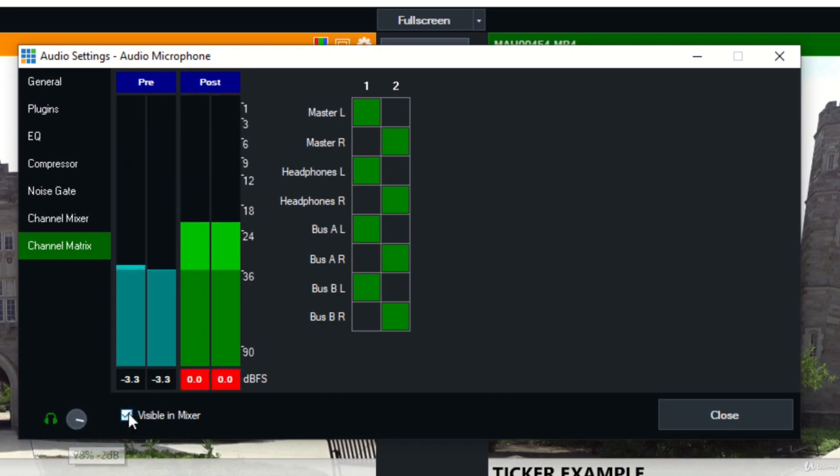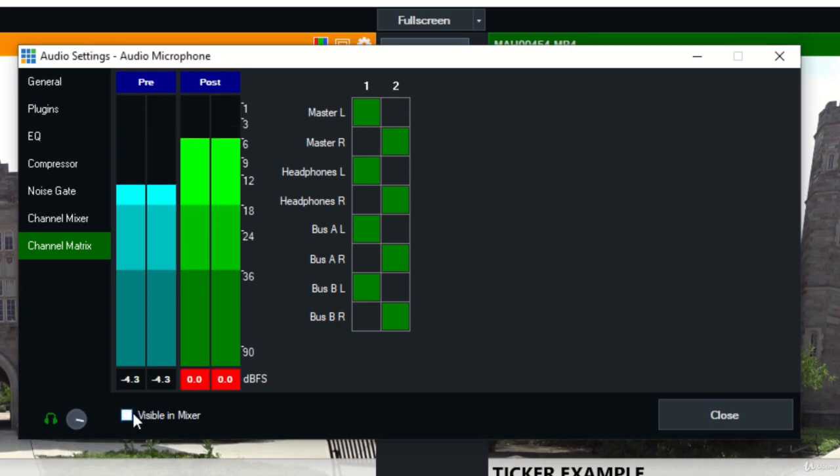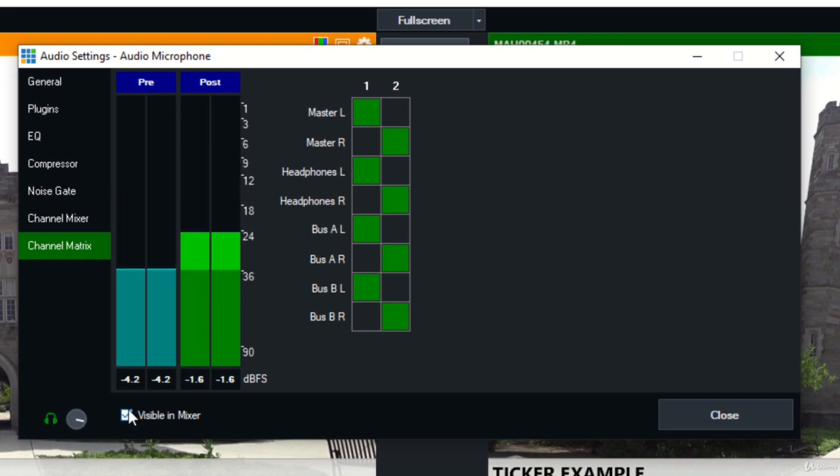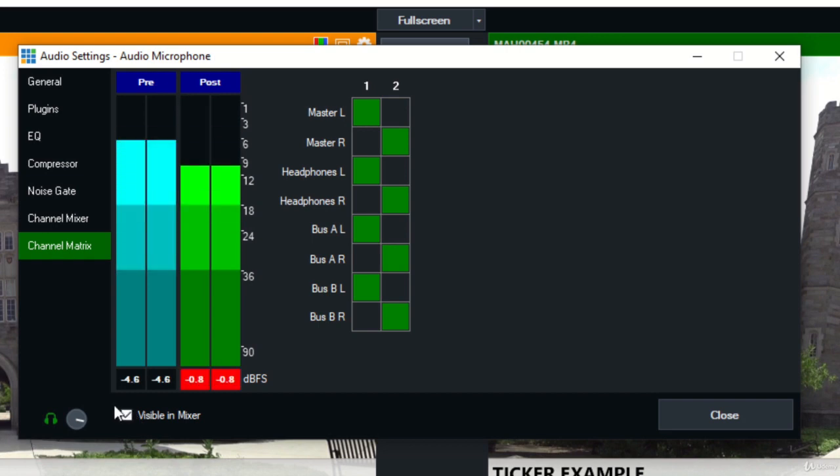The other thing is you can remove it from the mixer completely, and this is something that's important to manage in your audio mixer, is that every input that has audio will be shown in the mixer. And a lot of times you don't need to see every little thing and it gets cluttered, so you can remove it from the mixer completely by checking that button.